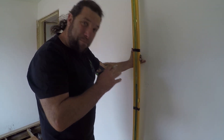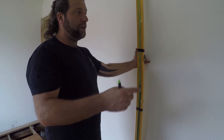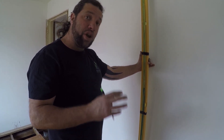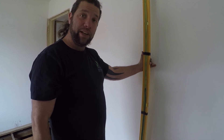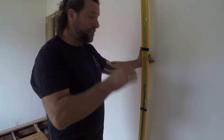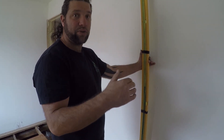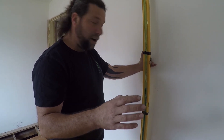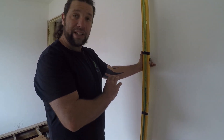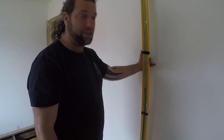The thing I love most about the water level is you can bring it anywhere around the entire house. A lot of people say the water level is dead on — you cannot beat it. It was good enough for the Egyptians and the Pharaohs building the pyramids, it's good enough for us. As long as my datum point doesn't change, I can bring this everywhere around the house, round corners, everywhere, and I'll be able to get a good set of datum points throughout the entire house and level it all up within a mil to a mil and a half of each other.